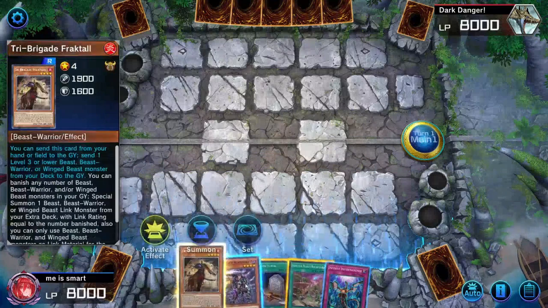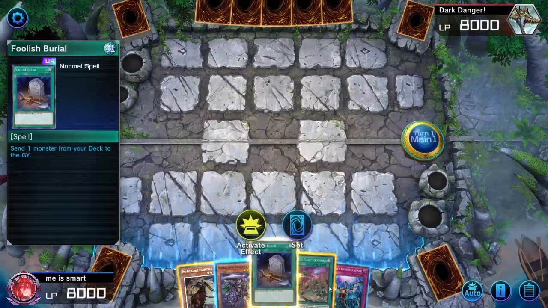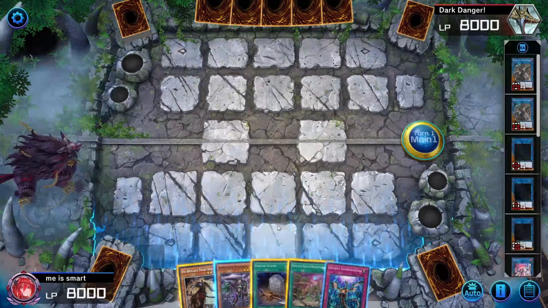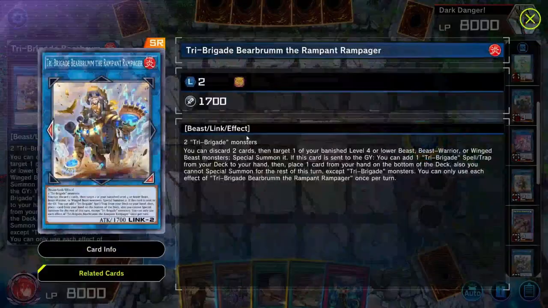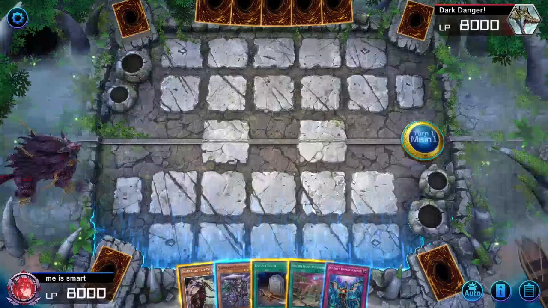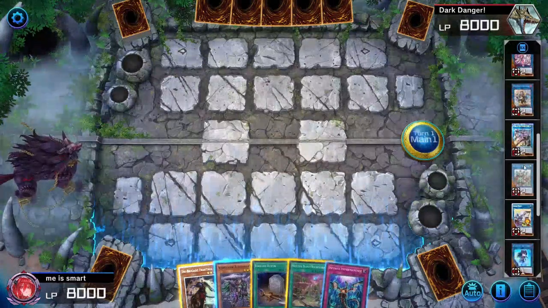This hand is ridiculous, going second or going first. The only thing that this hand loses to is Maxi. And this deck plays well into Nib as well. If they Nib before you summon this guy, you have extension to play through Nib. And if they Nib after you get to this guy, you're getting Revolt anyways. So that's one thing. Imperm is a good card.